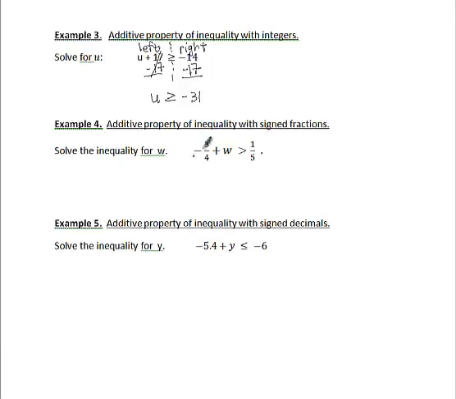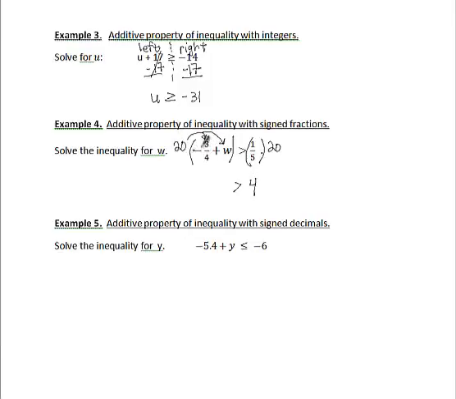Example 4, we have an inequality with fractions. We treat it just like we would an equation with fractions. We take both sides of the inequality and we multiply by a common denominator, preferably the lowest. And so here the 20 is going to multiply both items on the left, and then on the right 20 times a 1/5. 5 divides into 20 4 times, and 4 times the 1 that was on top is still 4.